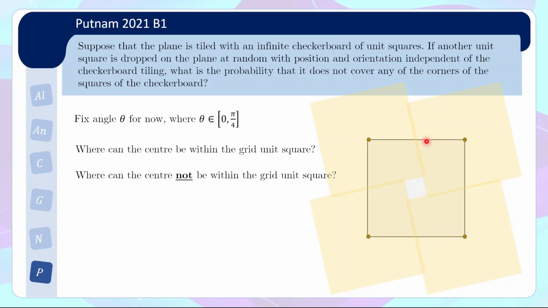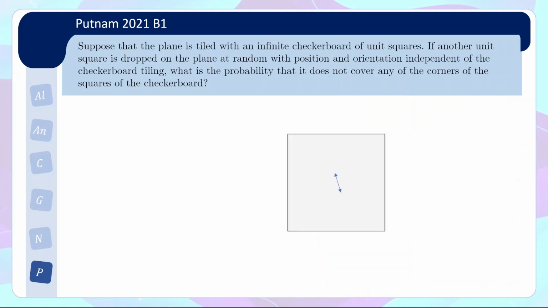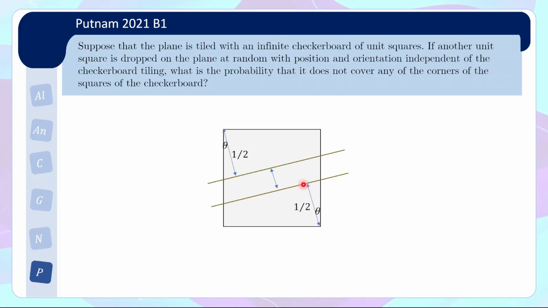And this gives in total the forbidden areas for the red center. So in other words, the tiny white square left in the middle is actually where the center can be. So we need to find the side length of this tiny square. Okay, let us simplify this diagram a bit to the bare essentials. We need to find the length of the tiny square, which is actually the parallel distance between two lines.